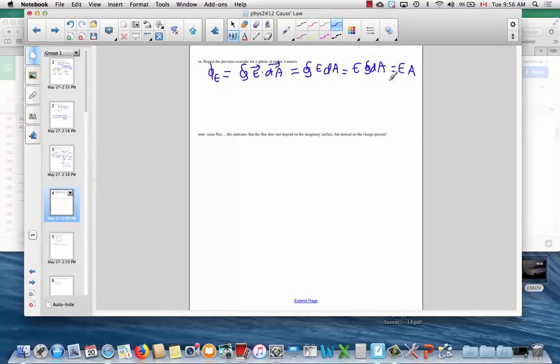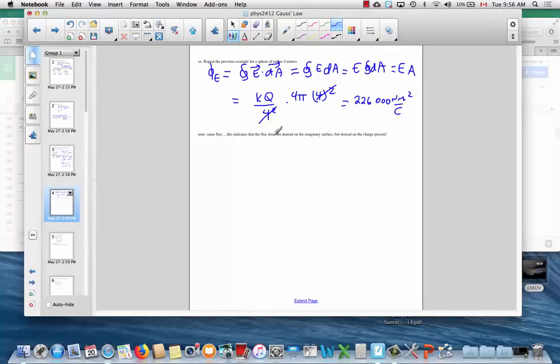Now we're 4 meters away from the charge, so this is going to be kq over 4 squared. But now the surface area got bigger as well. It's 4 pi r squared, where r is now 4 meters, squared. Notice that cancels out. The distance cancels out altogether. We just get 4 pi k times q. That's going to be exactly the same value we had before.